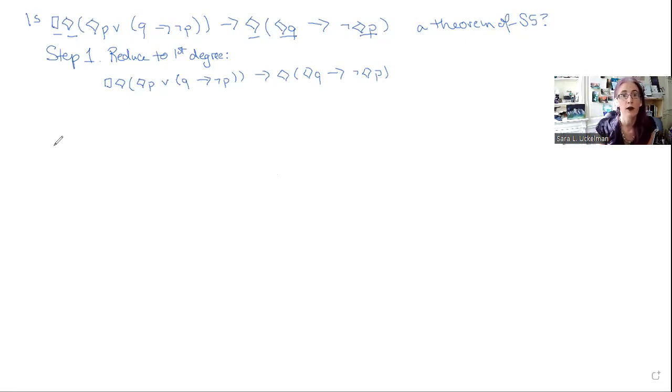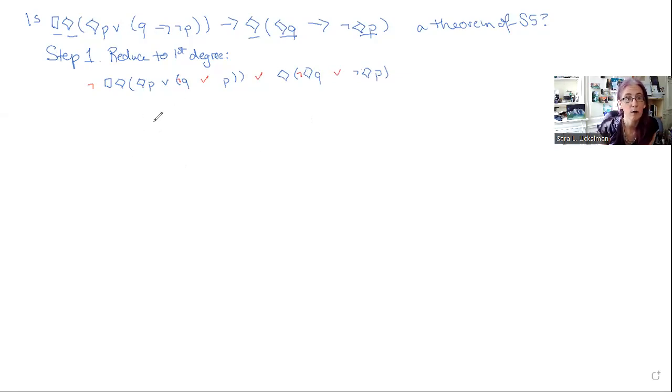So we're going to convert our implications to disjunctions. So we've got these here. So this becomes not possibly Q or not possibly P. And here we've got not Q or P. And then this is that. There you have it. We've eliminated our implications, and so now we've got just the easy things left.